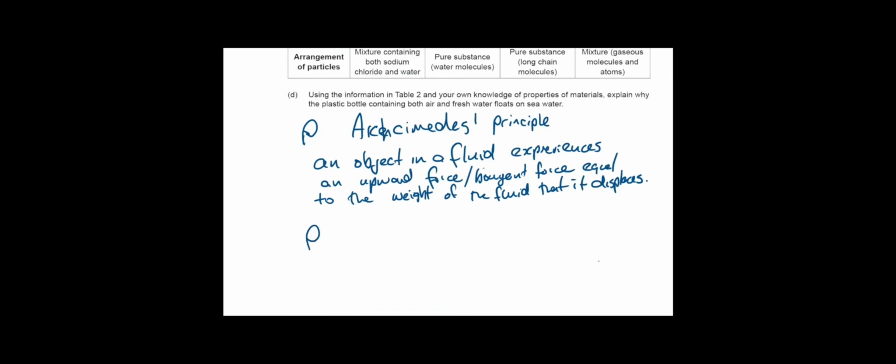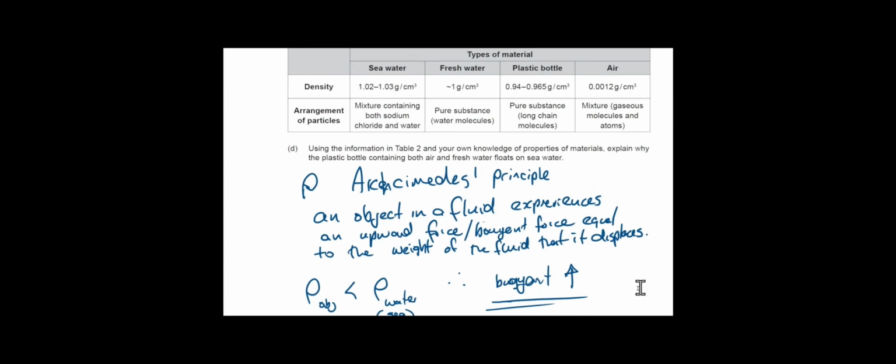So all of these are less dense. The density of the objects is less than the density of the seawater. So therefore there is a buoyant upward force. It's the weight, because it's the mass times the force from gravity. So all of these by themselves will float, so a combination of those must also float as well. It's a pretty easy question though, really.